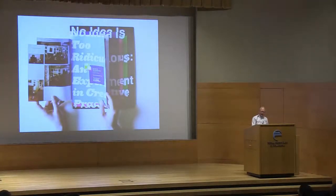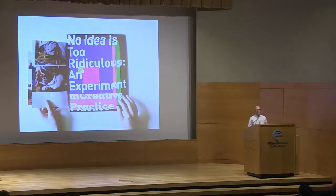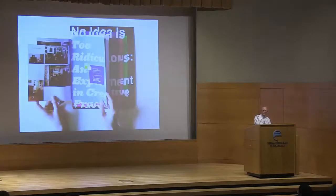So this is a book that actually comes apart and comes together. I wanted to have a book that broke apart and came together, but that you can also use individually. Each of the different sizes represents a project that was related to the effort called No Ideas Too Ridiculous. Basically, the Pew gave curators, I think it was like $1,000 to put on a show, an exhibition, which is ridiculous in terms of budget.